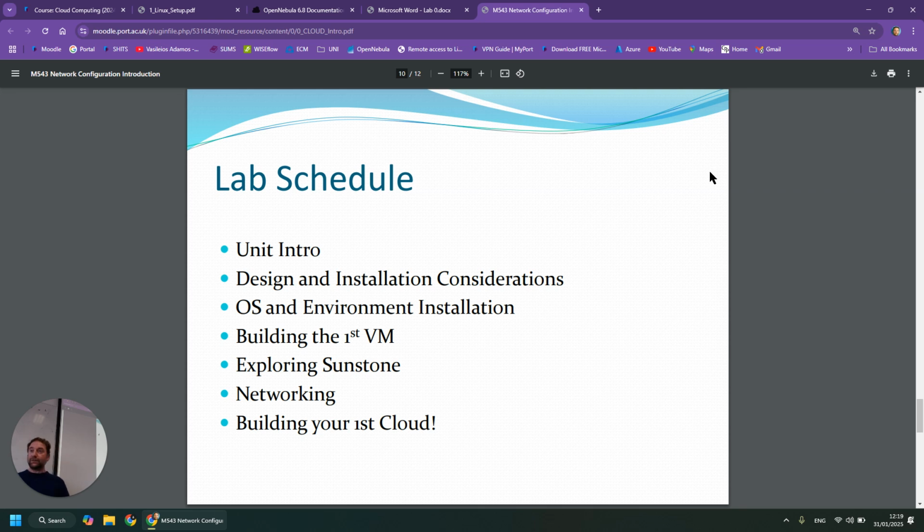So we'll install the operating system, we'll install the environment, which is OpenNebula itself, so the software that we need to use. We'll build our first virtual machine. We'll play around a little bit with the web interface that manages the cloud and look at all the settings and everything else that we can do with this. We'll install networking, so we'll configure something called Open vSwitch in order to give us full access to all of the networking capabilities of the cloud.